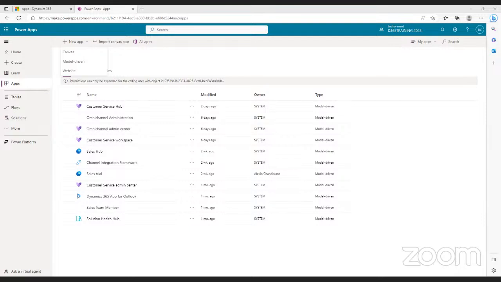So there are various use cases for building or designing Canvas apps. If we look at business processes or business purposes, there's quite a lot of things that you can do using Canvas apps. You could use a Canvas app for things like facility management, or inventory management.